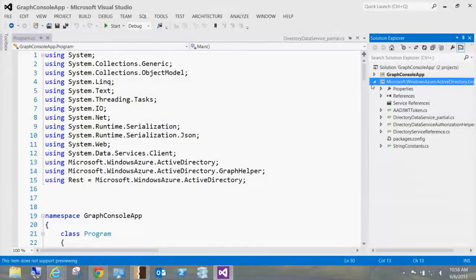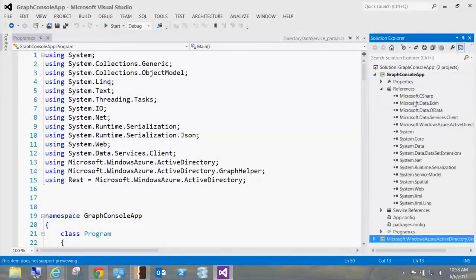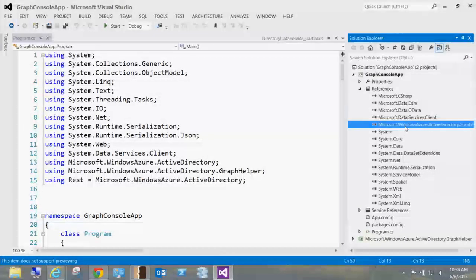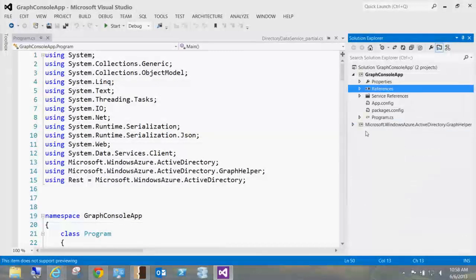Just some quick navigation. This is the console app itself, and I've added the references for the WCF Data Services client. This is what you see here in terms of these libraries. We also have this helper class, Microsoft Windows Azure Active Directory Graph, and in here is the actual project.